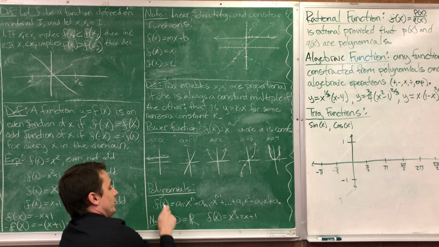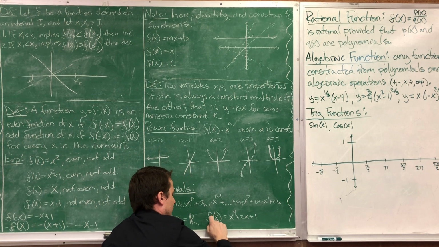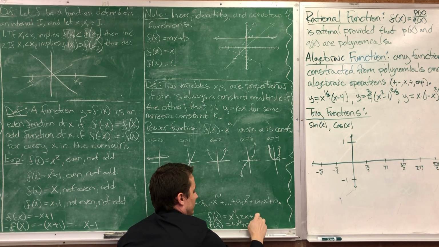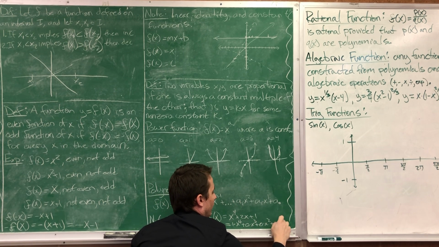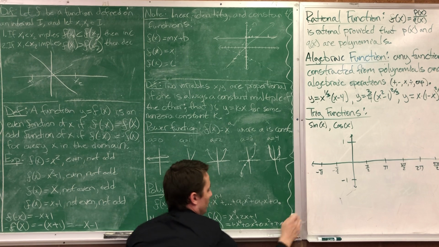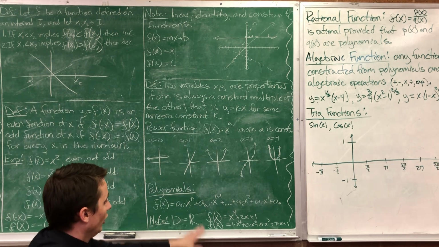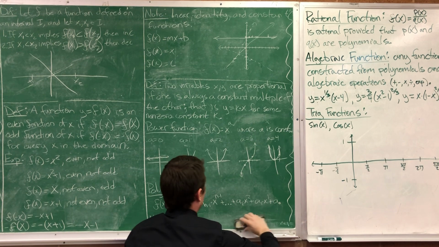If we want to write it out so it followed the same form, we would have written this as f of x is equal to 1 times x to the 4 plus 0 times x cubed plus 0 times x squared plus 2 times x plus 1. And we could have spelled it out like that. So, still just polynomial. Let's try some more up here. Tell me if they're polynomials.